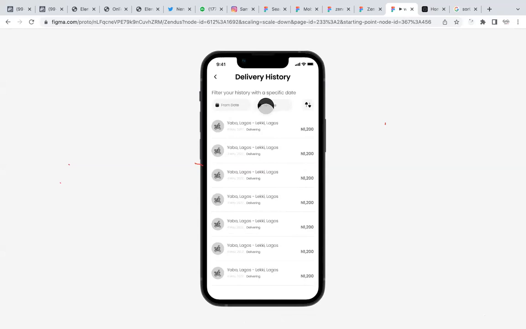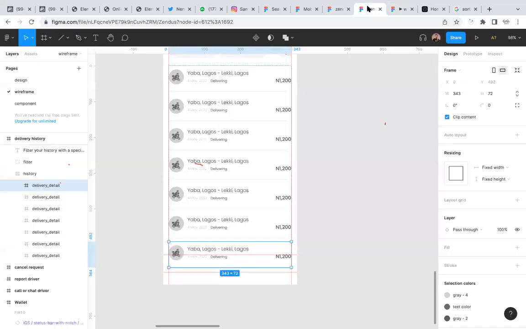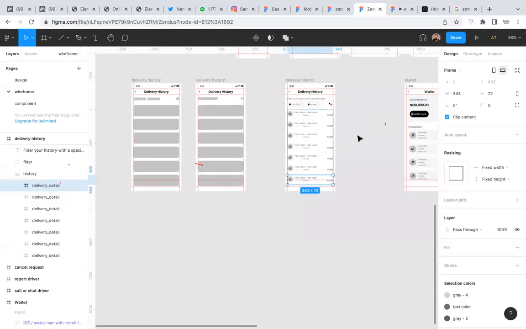And we have a text here introducing what this is, filter your history with specific dates. This is a specific date, so we could have something like this. And there you go. We have a high fidelity mockup that, of course, we can work with.